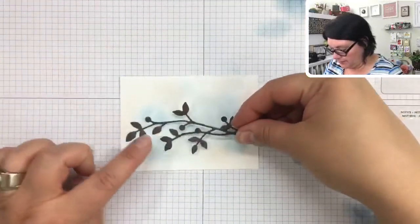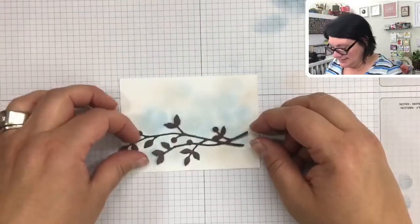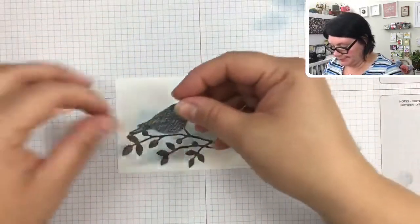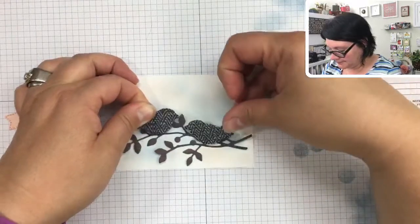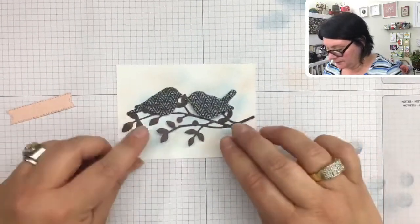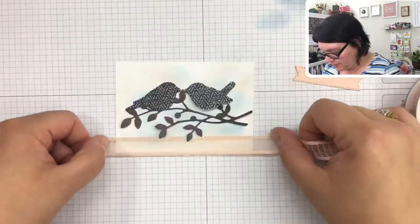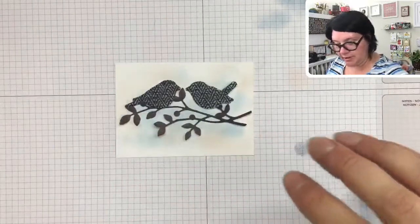Okay, so now we're going to play around with this and see what we think. You know, a smart person would have remembered to cut this out with that adhesive sheet on the back so that it became a sticker instead of just a line of glue. Okay. See, I think we'll move this up just a tad. And I had gotten out some of this organdy petal pink ribbon. I wasn't sure if we wanted to add some of that in there. I think it might overtake it a little bit.